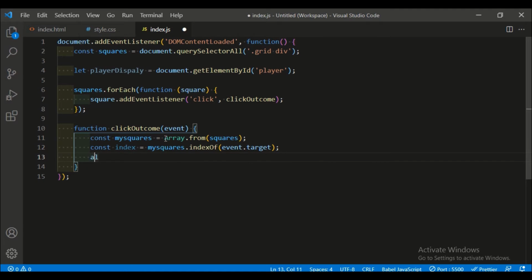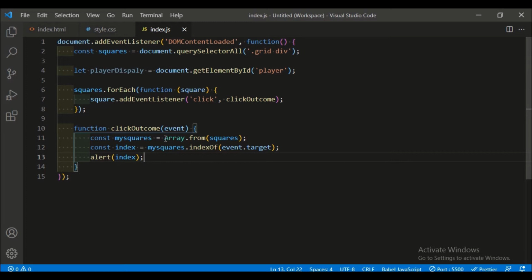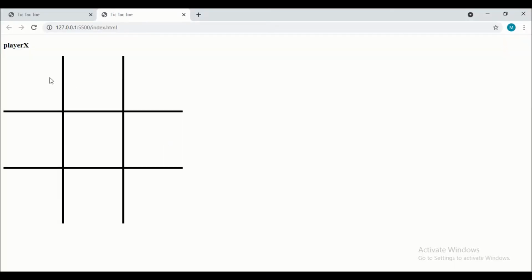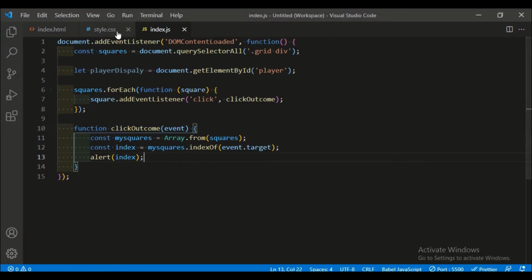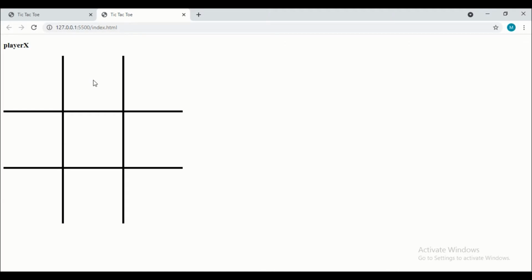Let's just simply show it using an alert box and index. Okay, click.